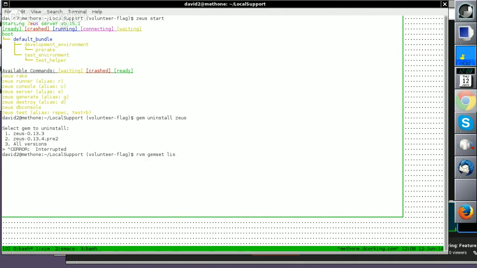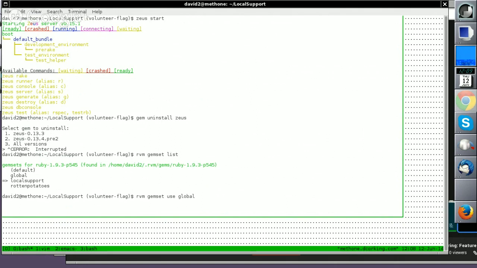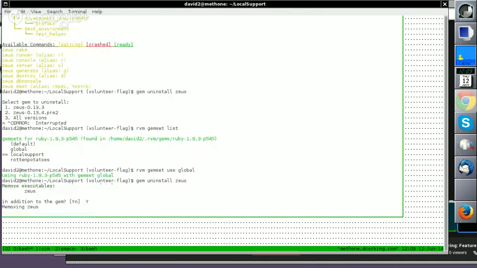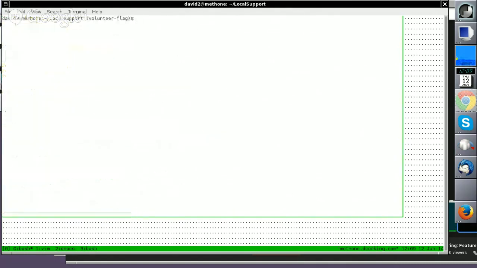Do you want gem set list? I thought the local would override the gem global. Gem set use global. Now RVM gem set use.